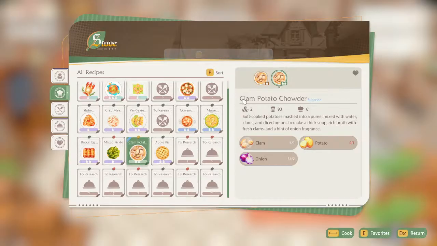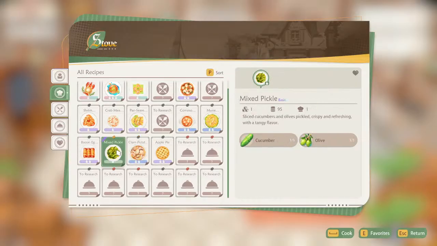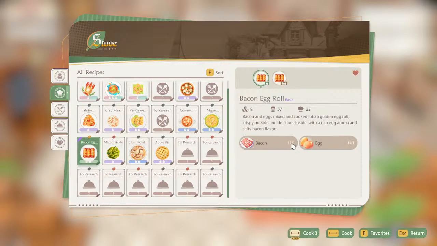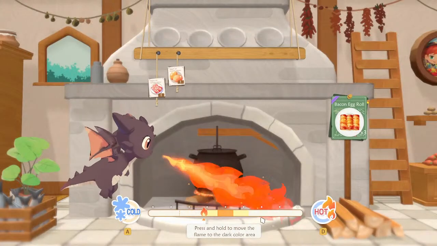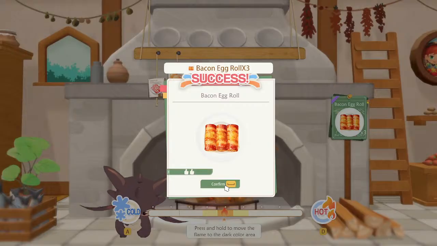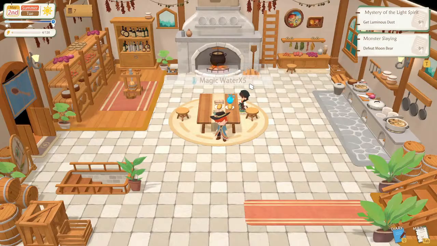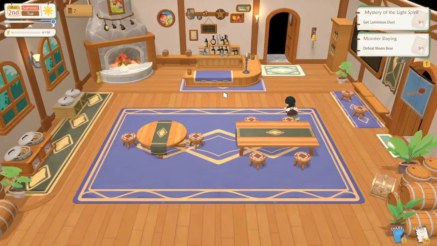I'm going to show you guys this. Okay, I don't have that. I make one more mixed pickle. Don't have carrots, but I do have this. I can make bacon egg rolls. I'm going to make three of these. Alright, now I have some stuff prepped for tonight. This is where I'm making my juice. I'm going to pick up my daily benefits. Because I use some magic waters.